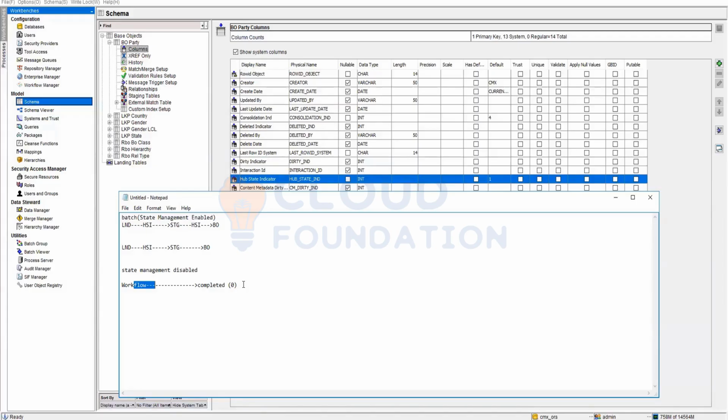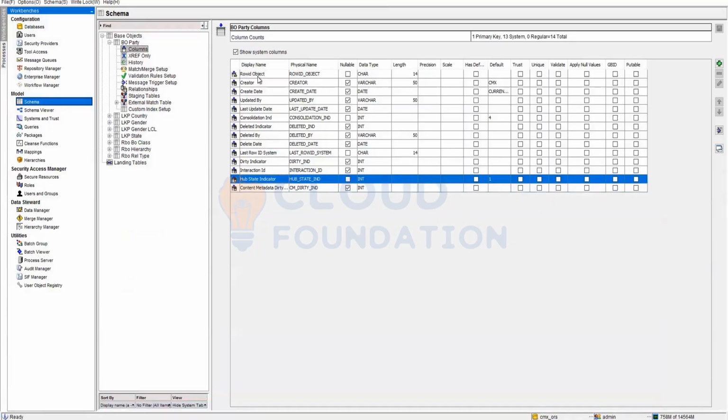For this approval and all this, where will the approver be seeing these records? This will be stacked up somewhere. Is this under Data Manager or does it have any other place? It will be in 360 as a task. Coming back to all the attributes, certain attributes are directly understood by the name.